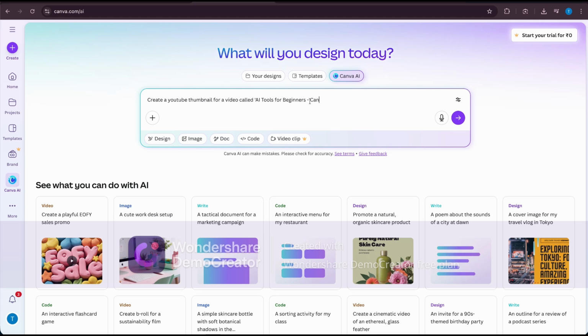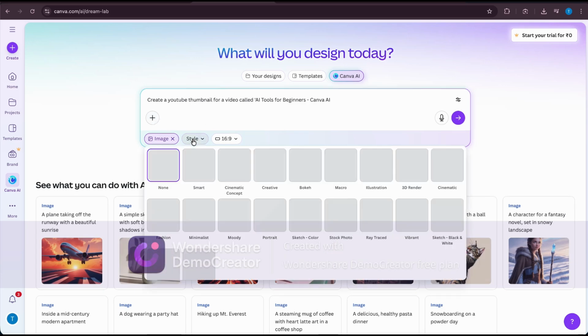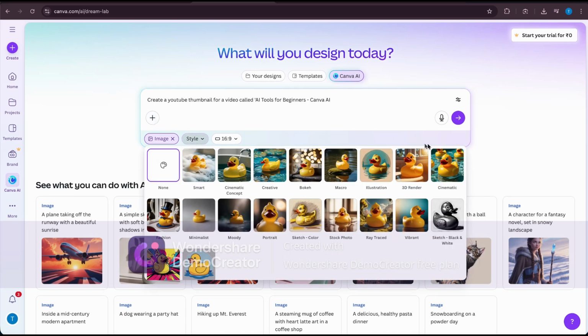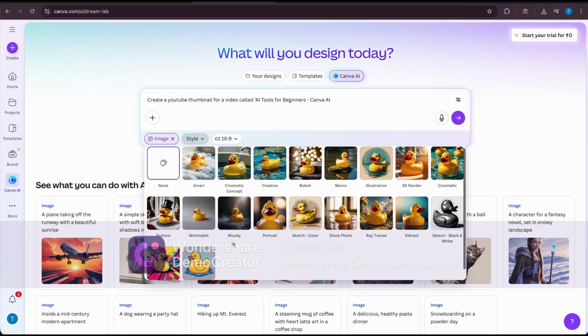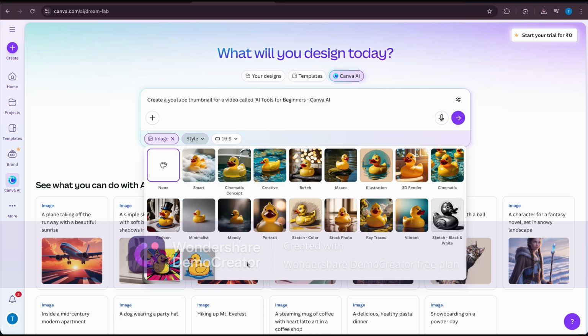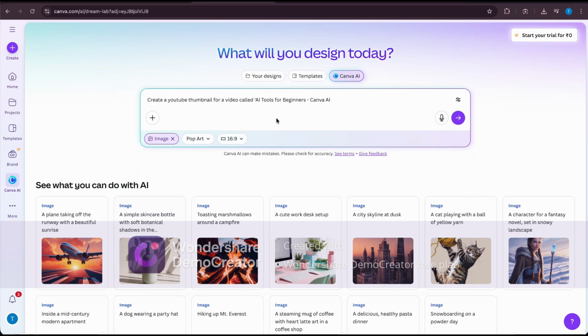Okay, and let's just put Canva AI and image. I can see there are a lot of different possible options we can work with. Like, see, there's modify, there's moody, portrait, sketch, but I want to do pop art.